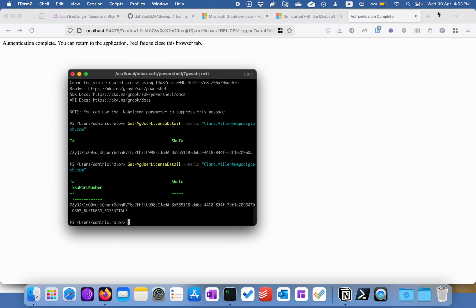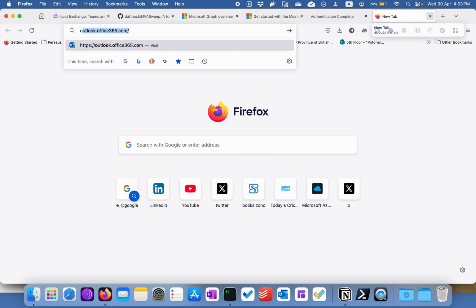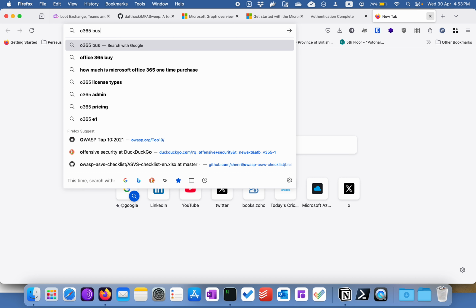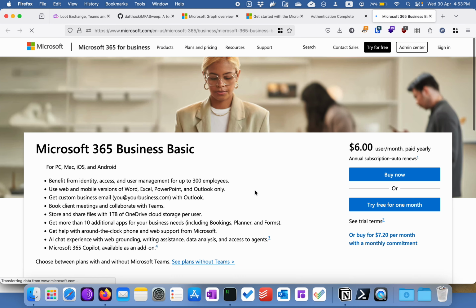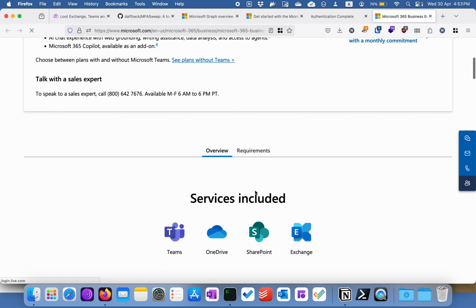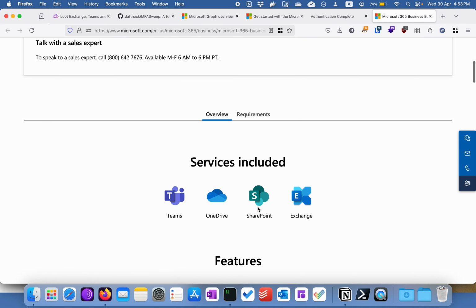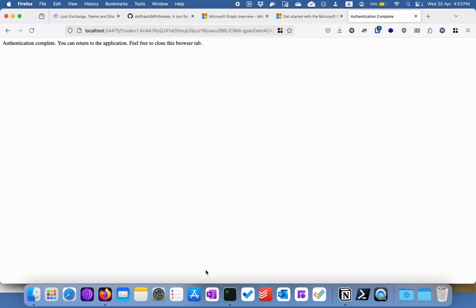So our license is O365 Business Essentials, and we can see that this is related to Microsoft 365 Business Basic, and in this plan you should have Outlook, Teams, OneDrive, SharePoint, Exchange. And these are the services that are included in this plan, O365 Business Essentials.